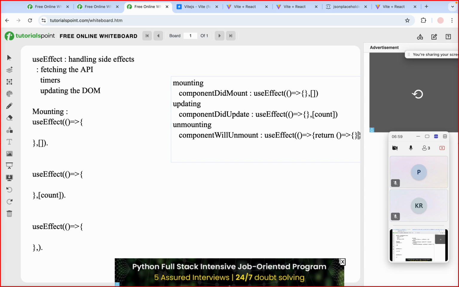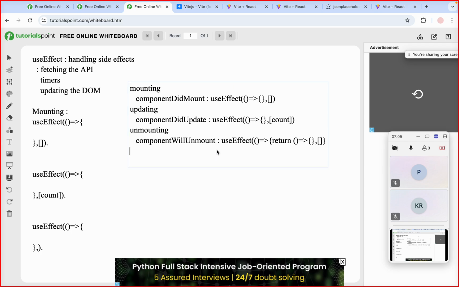We can add the empty array here also. This is regarding the unmounting. componentDidUpdate, componentDidMount, and componentWillUnmount are the React class component methods, and in hooks components we use useEffect.